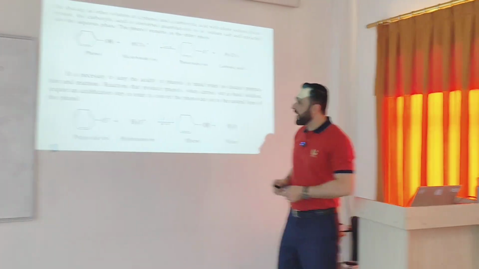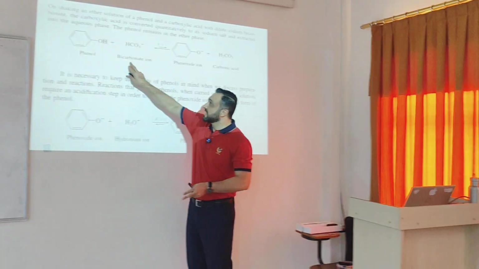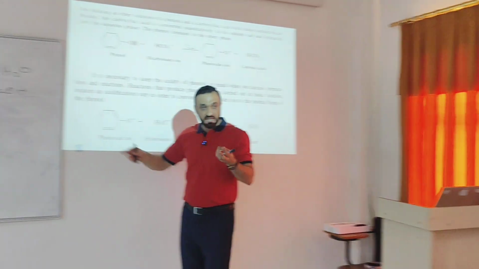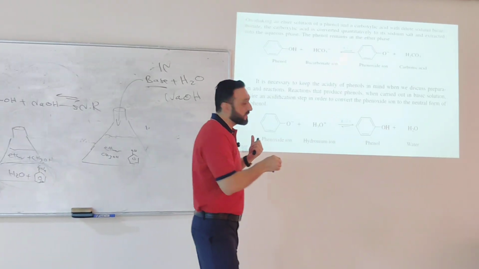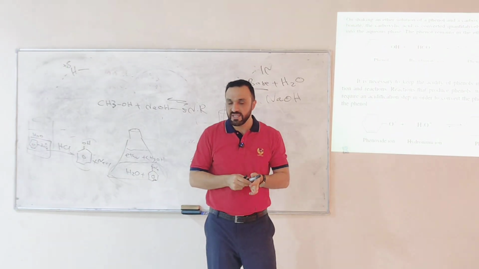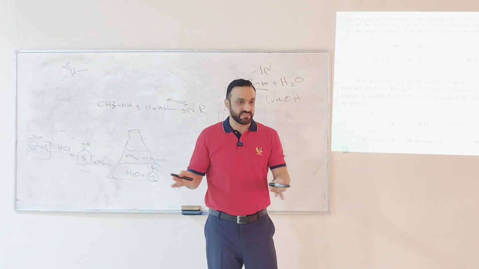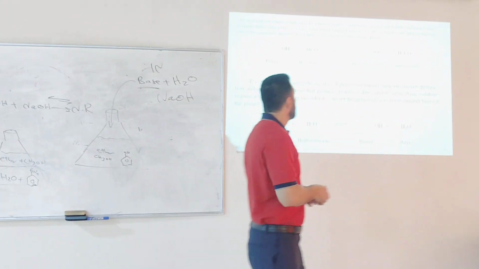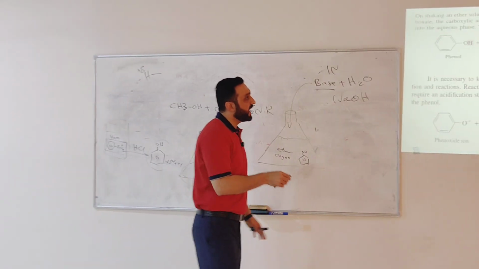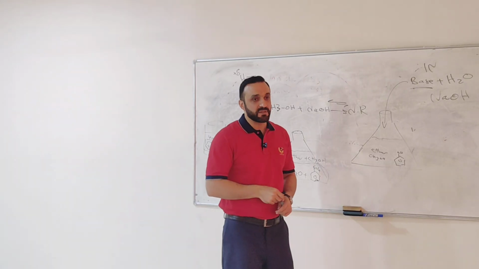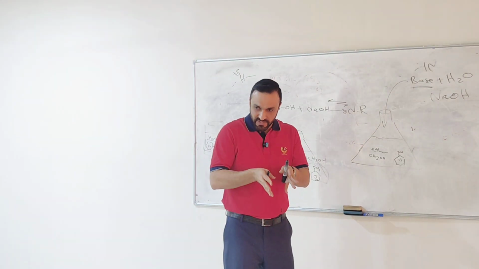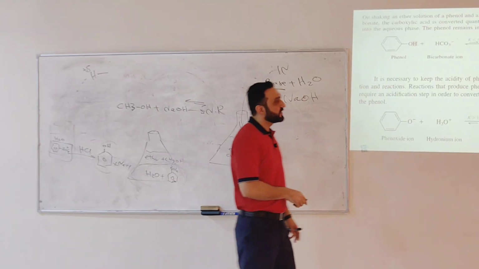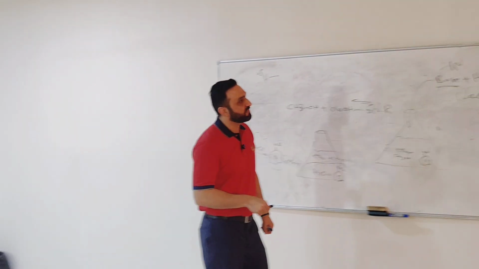Okay, now if you have carboxylic acid, the carboxylic acid can react with the weak base. Carboxylic acid is a strong acid, so it can react with a weak base. Yes, it can react easily. Why? Because I said carboxylic acid is a strong acid, it can react with weak bases, and by using this difference, you can separate the carboxylic acid from the phenol.